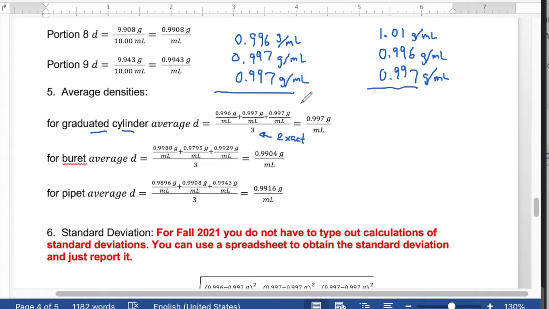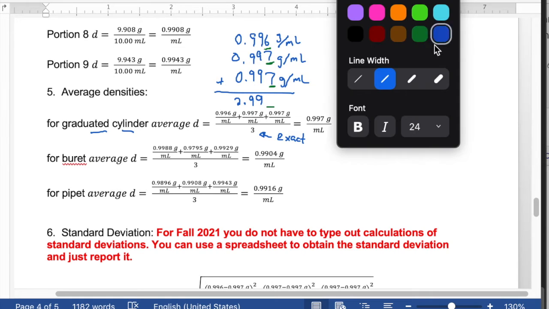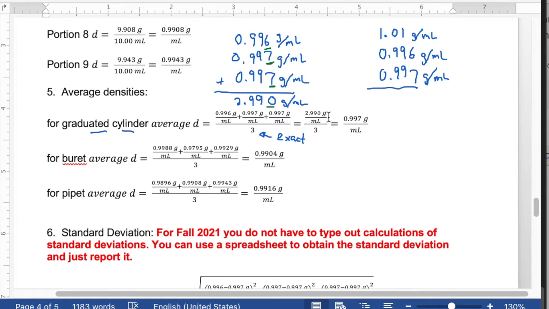And so now we want to see what ends up in the numerator. When we add these 3 together, we're following the rules for addition. And our calculator says 2.99, but all of these go 3 past the decimal. So we can actually go 3 past the decimal in our answer. Since I'm in this lab report, I went ahead and inserted that. So we have a sum in our numerator that has 4 significant digits. So 2.990 grams per milliliter has 4 significant digits.